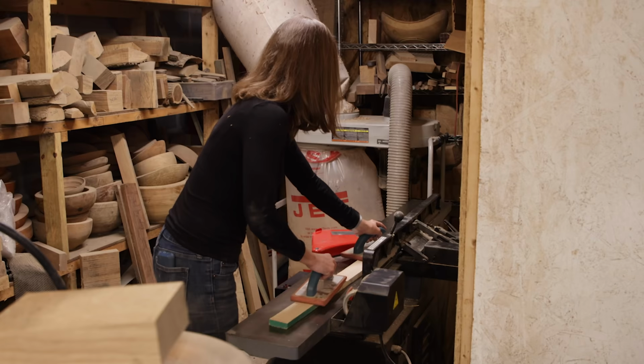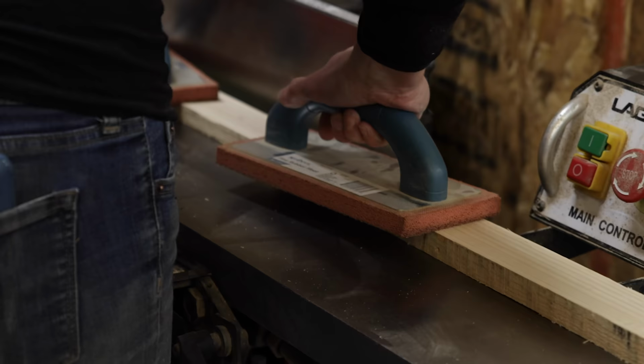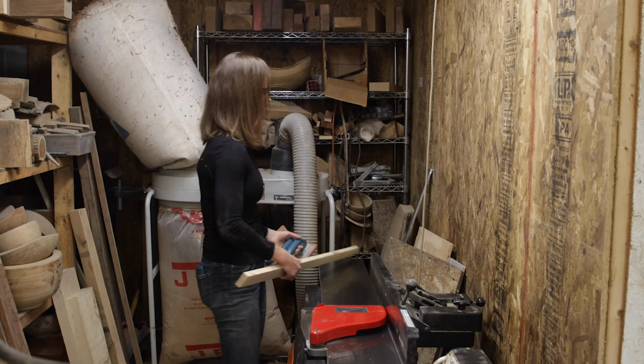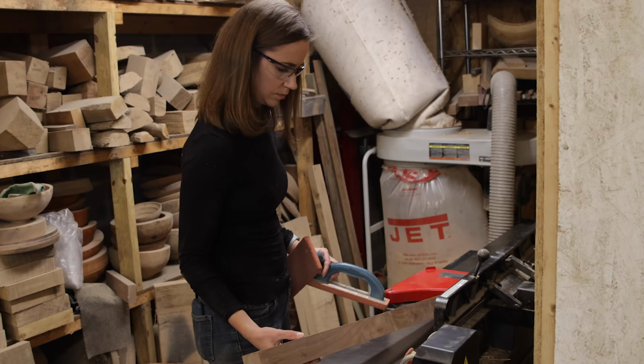The first step is choosing which woods to use in the rattle. I like to keep things symmetrical with the color pattern, and I like to choose woods with enough contrasting color to make a visual impact. For these rattles, I've decided on ash, walnut, and teak. And these all need to be milled so that they're perfectly flat for the glue up.